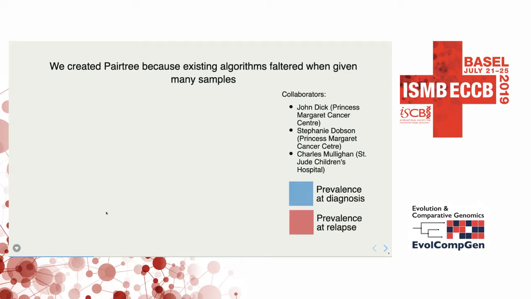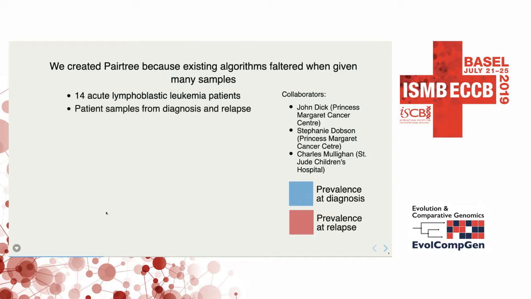So the story I'm going to tell you is about data that our collaborators in Toronto came to us with. So they had 14 acute lymphoblastic leukemia patients, and we spent a lot of time trying to build trees for them. They had, for each of their 14 patients, tissue samples from diagnosis and from relapse. But the interesting thing about their project is that they also had dozens of patient-derived xenografts for each of these patient samples. So they'd take each patient tissue sample, and they'd have dozens of mice into which they'd implant the cells. And then this meant that in the extreme, for one patient, we could have 90 different tissue samples representing the cancer at different stages of evolution.